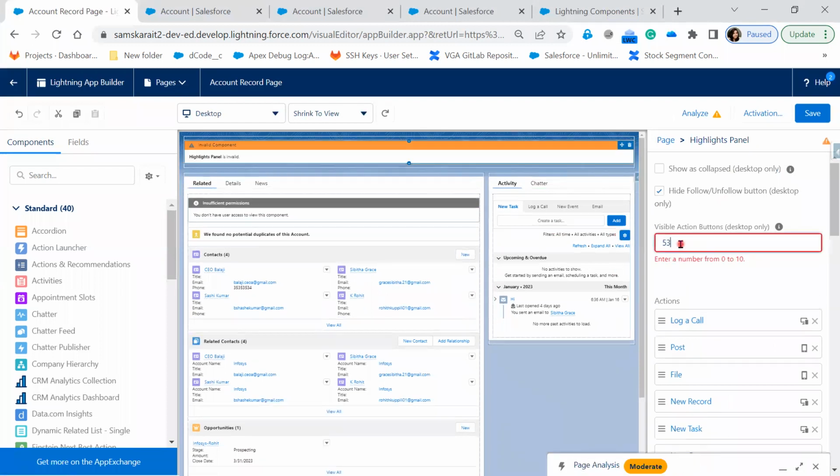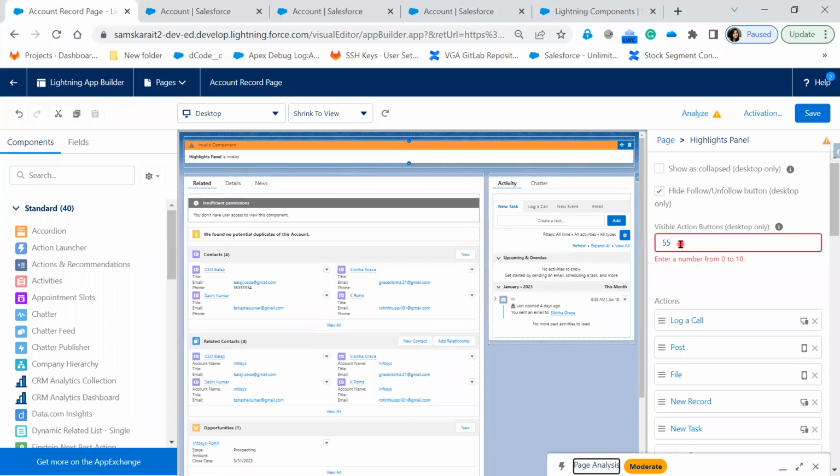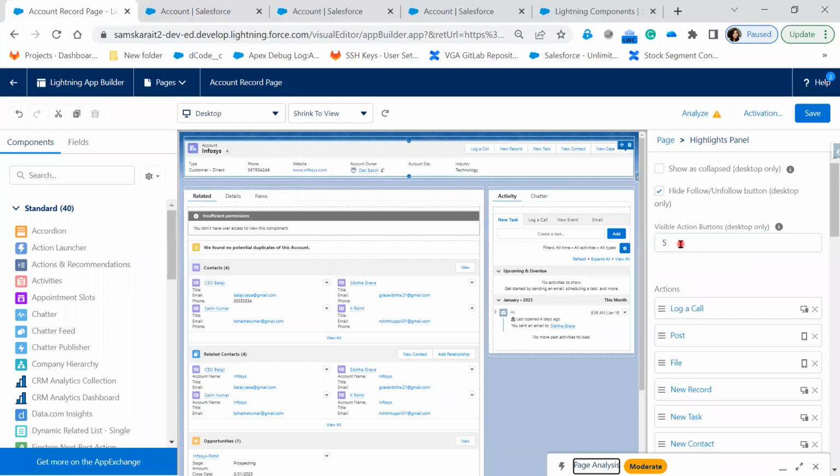I noticed that if we make changes to the page layout, it takes a while to reflect, meaning we have to clear the cache or do a hard refresh. But if we make the change from the app builder, it updates quickly. But if I make changes here, they won't be reflected in Classic, correct? Right. So in real life, where do we make the changes, here or in the page layout?